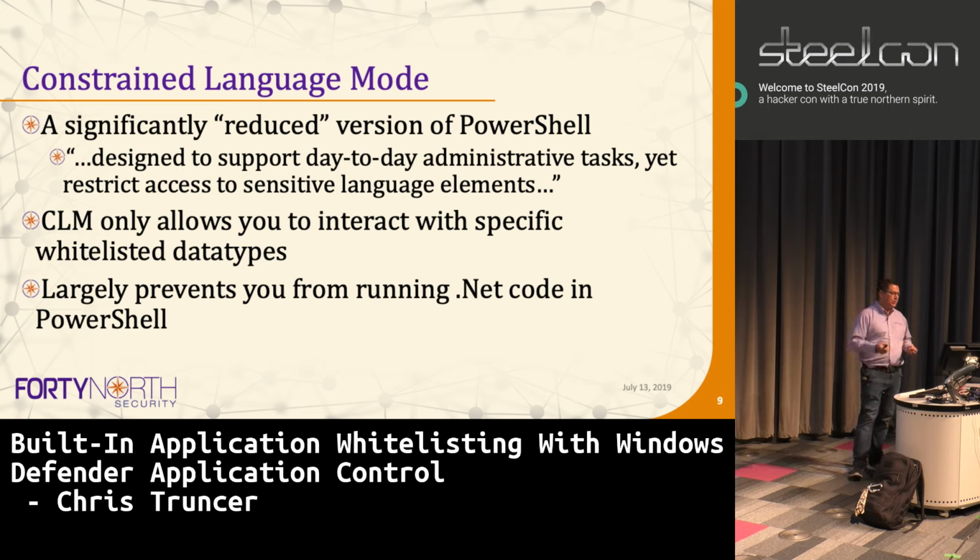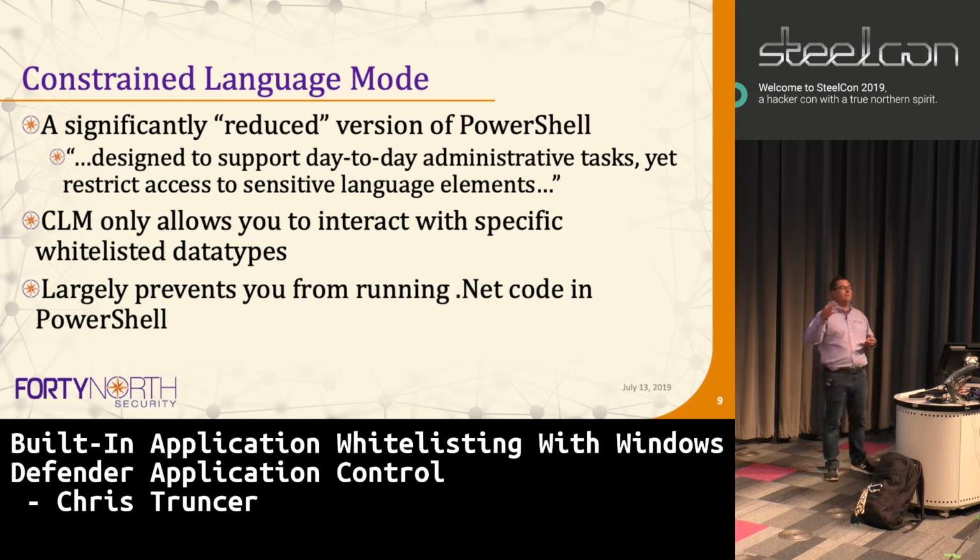What it is, it's supposed to be an administration-only version of PowerShell, where you can run different PowerShell cmdlets that let you administer a system, such as modifying AV configurations, just basic system administration tasks. The other thing constrained language mode enforces is that it only allows you to use very specific data types, and it has a whitelist of the data types that are allowed. If some PowerShell command you're trying to run operates with a non-allowed or non-trusted data type, then it will fail.